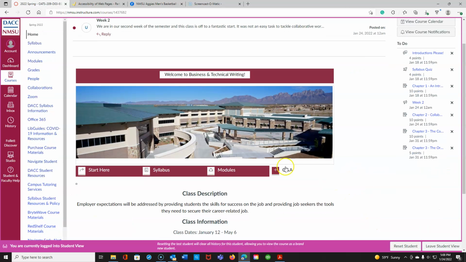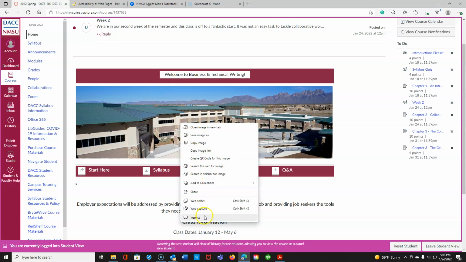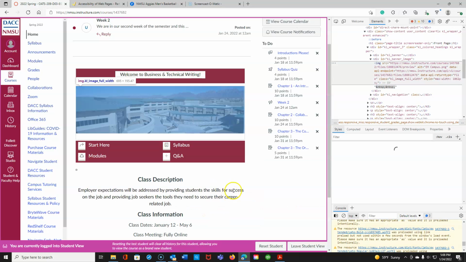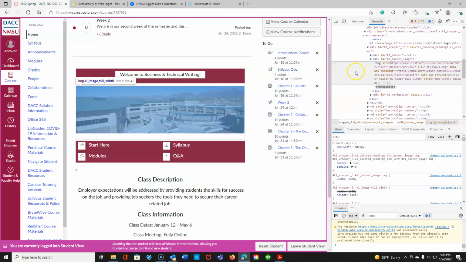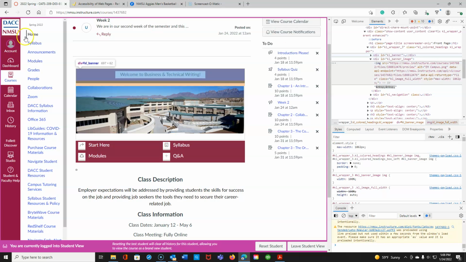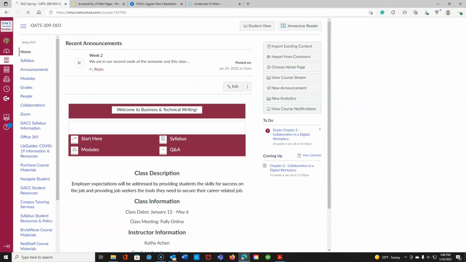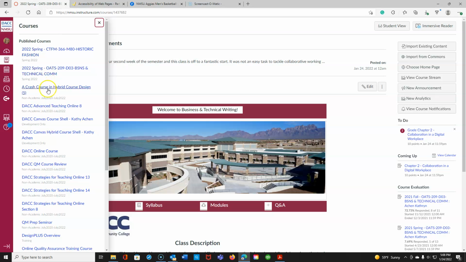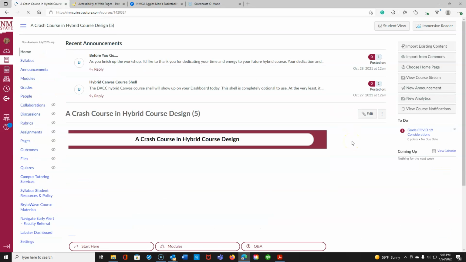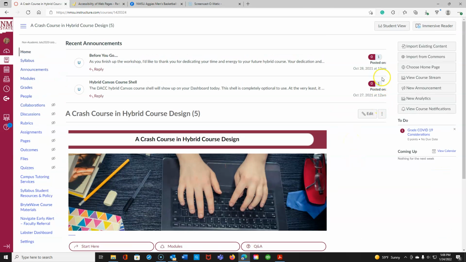So if we look at this from the student view, if I right click and hit inspect, and I come down to where it's highlighted gray and I look for the alt, it says EM Campus. Oh, actually that does give a good description. Let me find one where I marked it as decorative. That's what I really want to show you. I marked this one as decorative. Yes, okay.